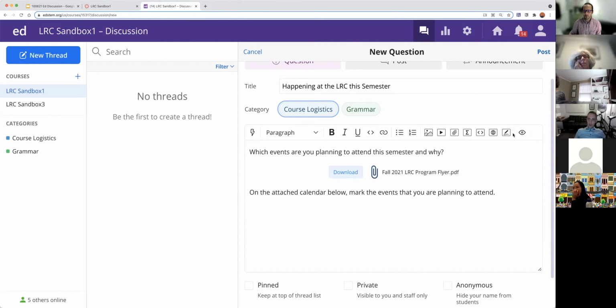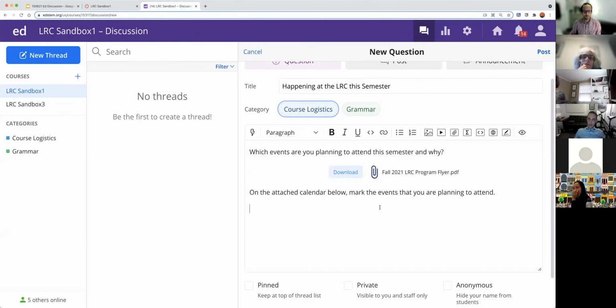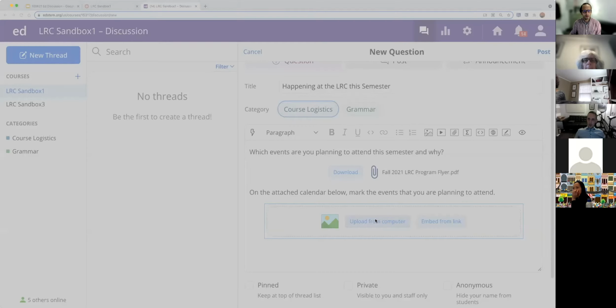And here, I will use the image annotator function, which requires an image first. So let me upload from computer.